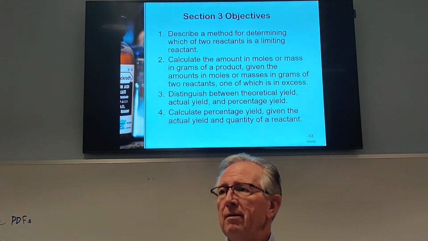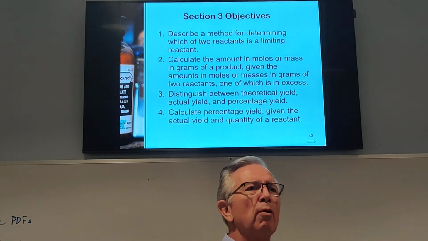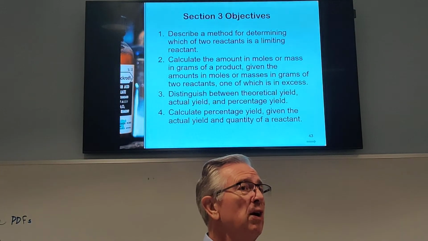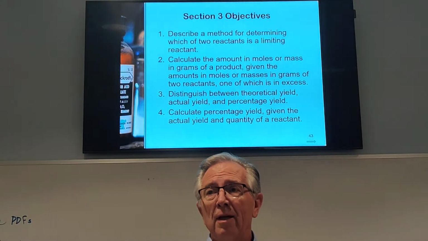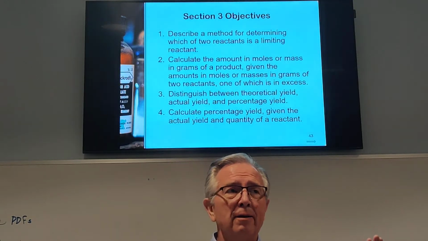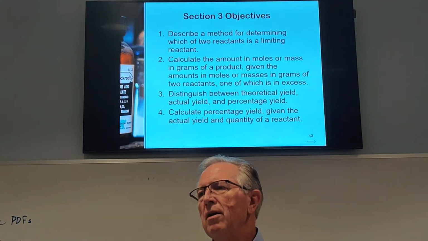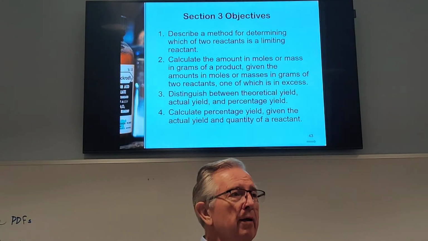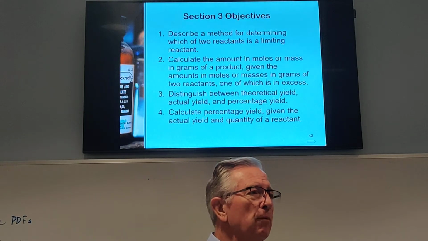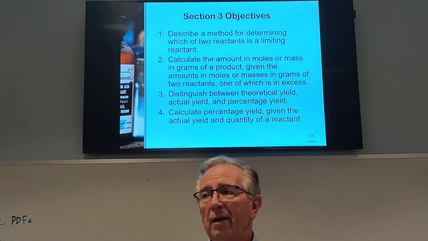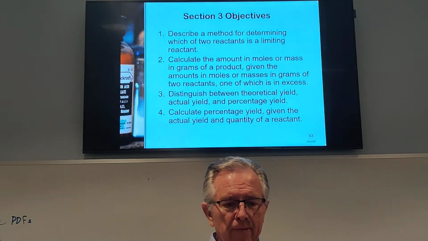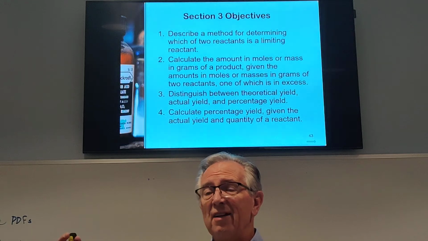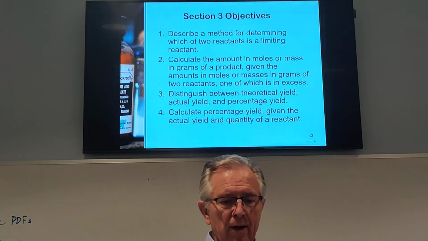We're not going to teach you a new process, but we're going to show you how you can use that process to determine which one is the limiting reactant. Once you've identified the limiting reactant, we just do everything else the normal method. We'll be able to calculate the amount of moles or mass of the product that we're after, and figure out which reactant is in excess, which one I have more than enough of.